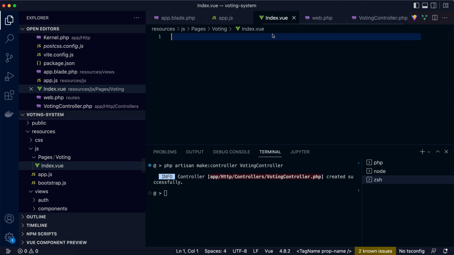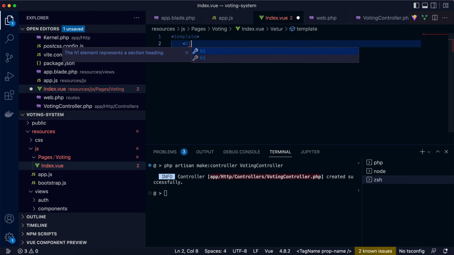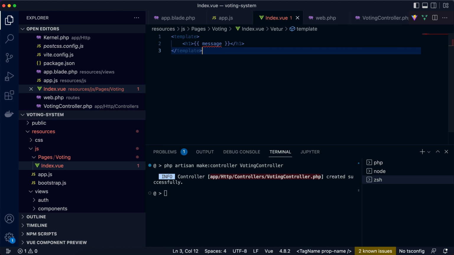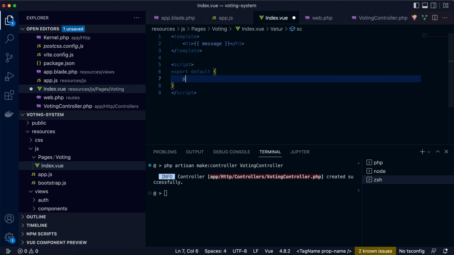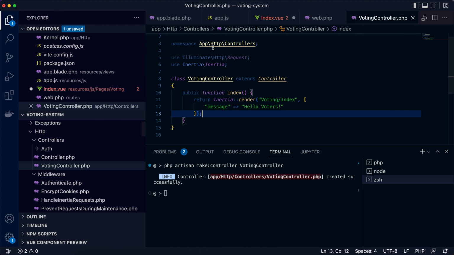Oh, one more thing before we see it. We need to add a template for this index component. H1, message. So the message is passed as a property. If you want to learn more about Inertia development, check out their official documentation.